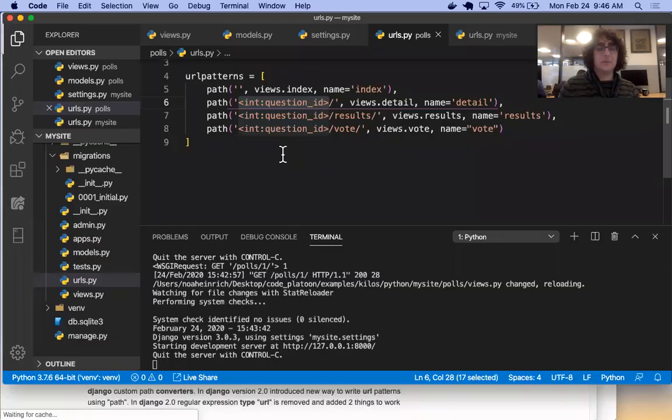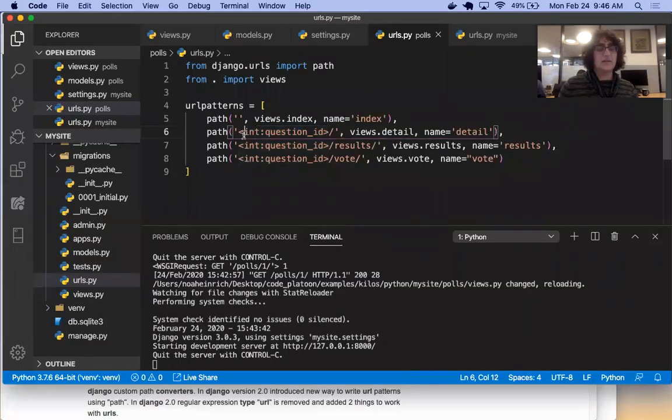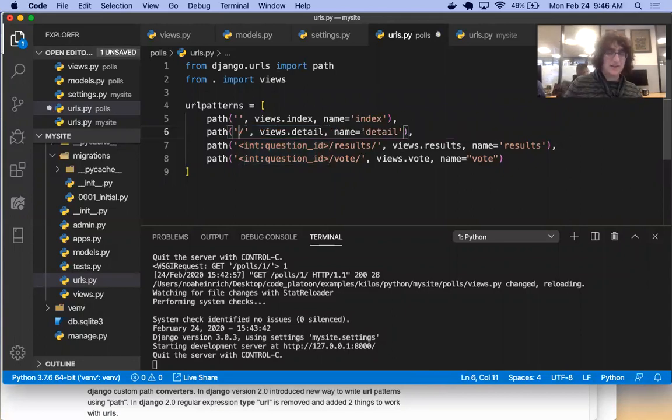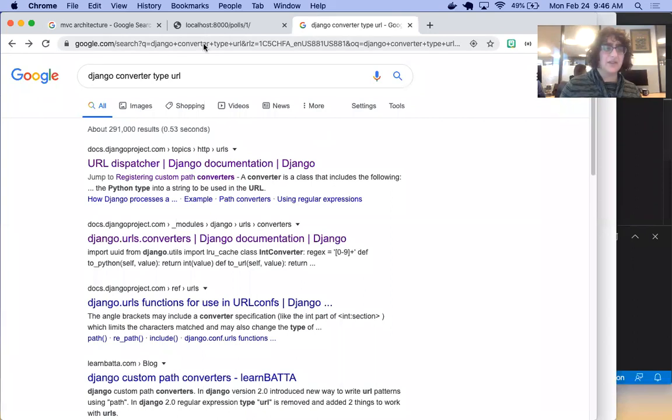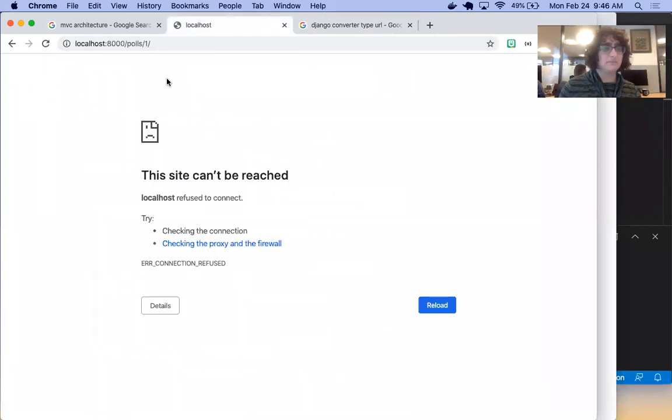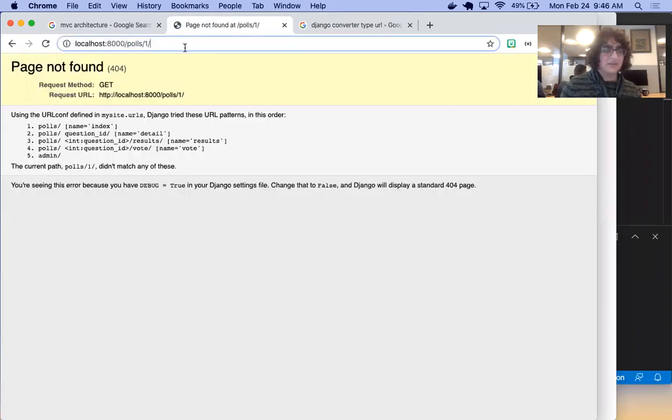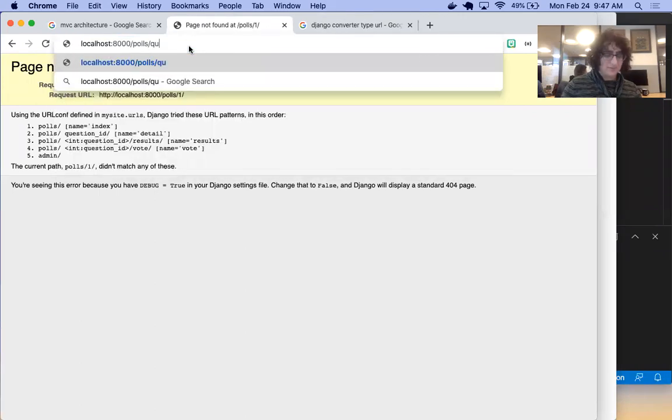And if we just did question ID here, and we can even try that right now, just question ID, and then try to go to localhost/1, can't be reached. But we might be able to go to poll, and now we're getting a 404 in fact, because it's going to be reading this as the URL question polls question ID.